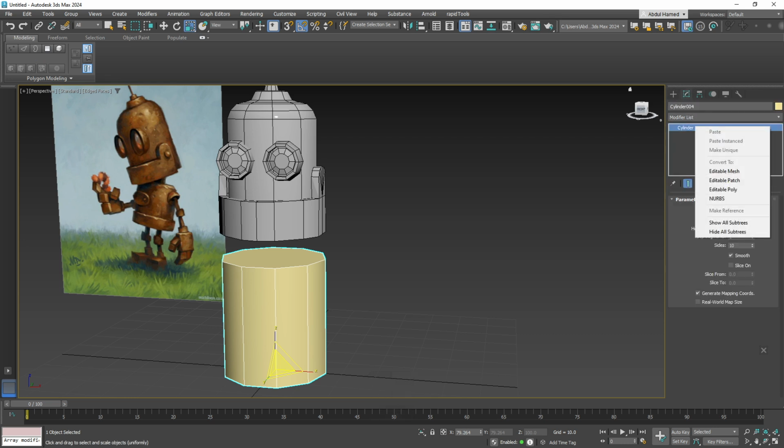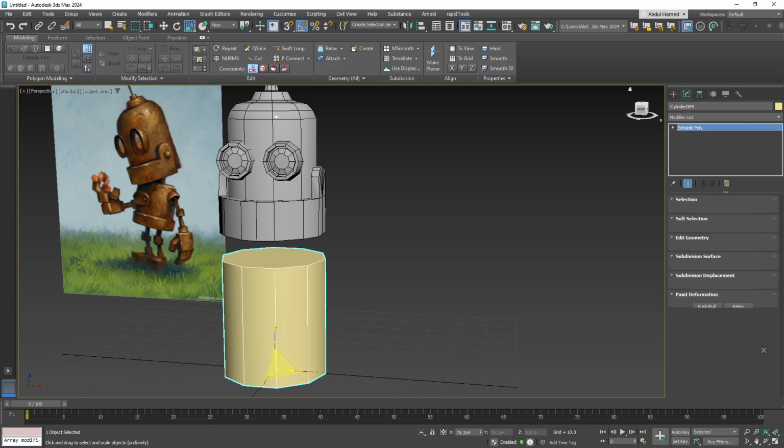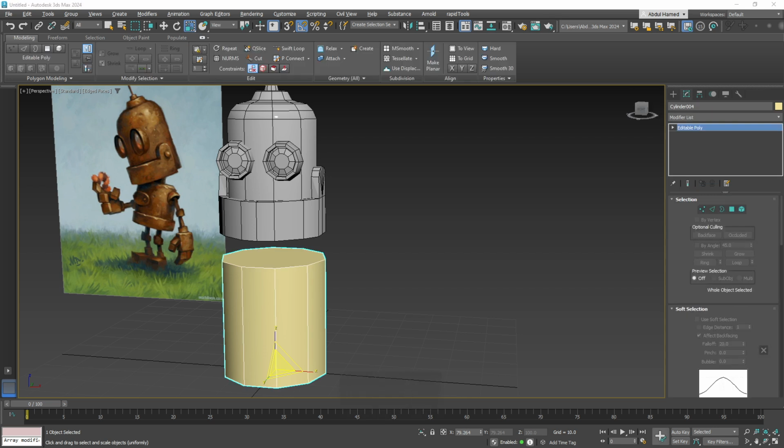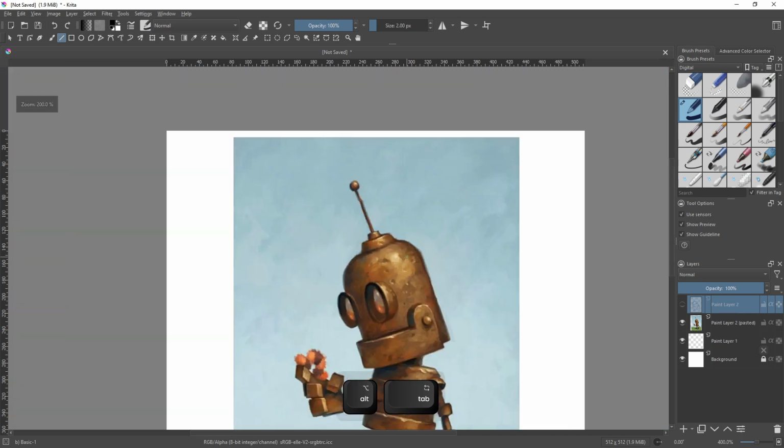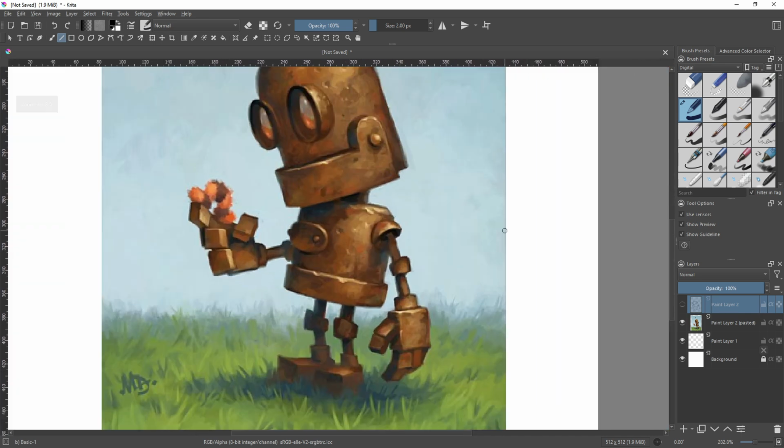And let's convert that to an editable poly, and right here close to the top, it looks like it's a curvature, so it would go like a cylinder, then it curves.